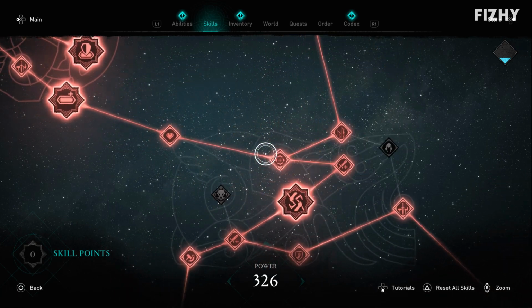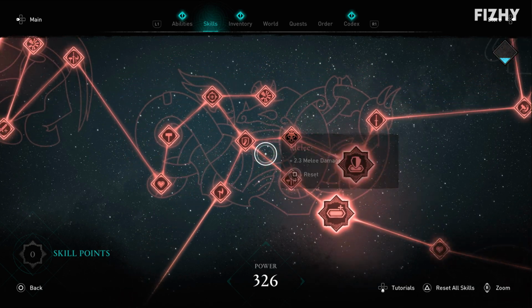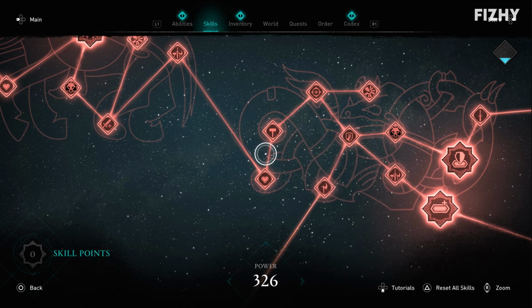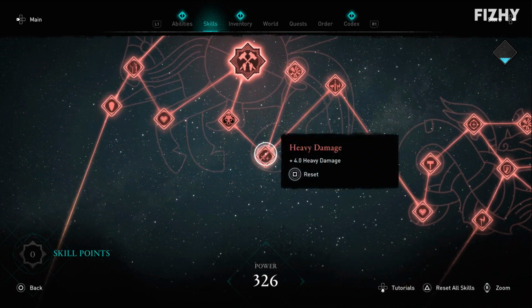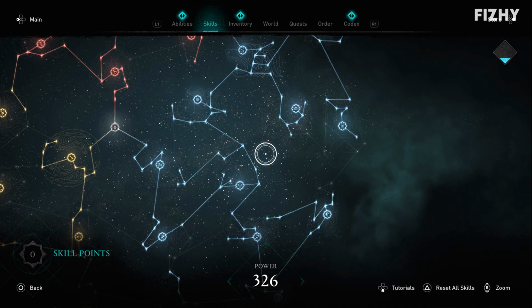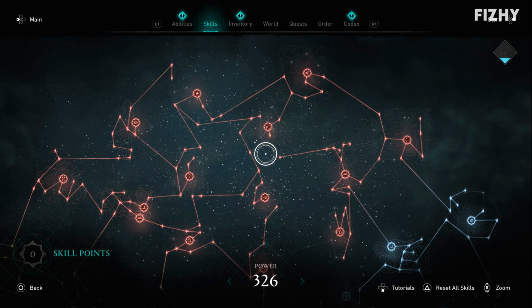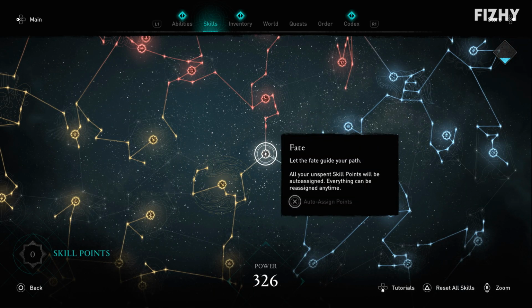Sure, there is some variation when things are blatantly not relevant, but you'll often find yourself investing in small perks that you'll never need just to get to a perk that you do. Say for example you've got Instant Assassinate on, you may still find yourself investing in stealth and assassination damage just to get to a perk that you want. But on a positive flip side, progression is never stagnant. The constant sense of accomplishment in earning these skill points really irons out any sense of tedium. And in the long run, these small perks do actually add up to some very useful benefits.